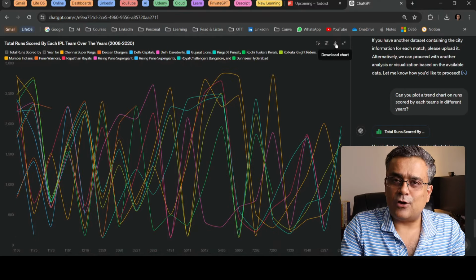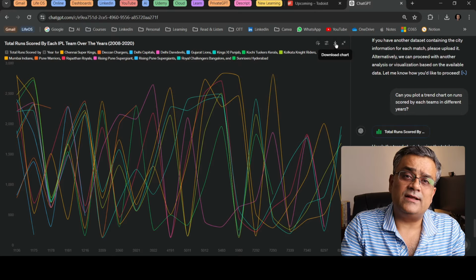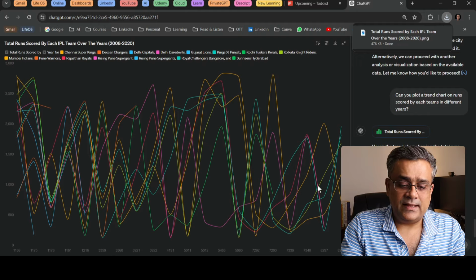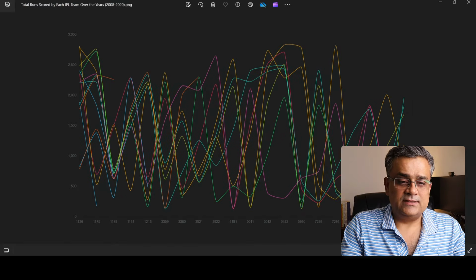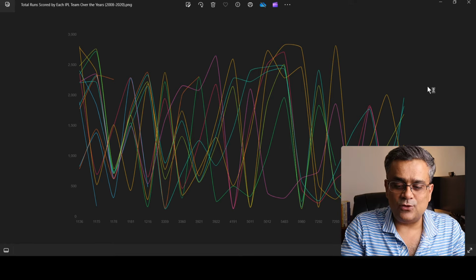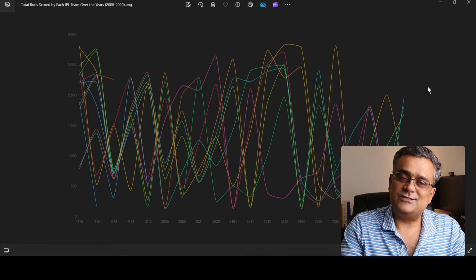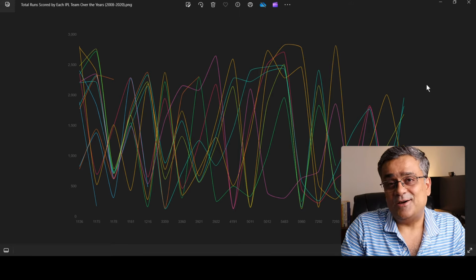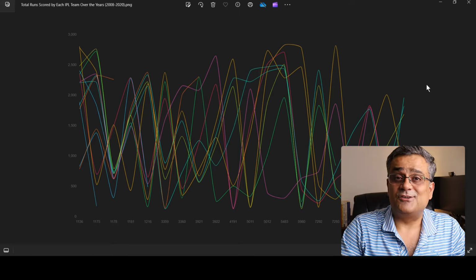Now let me click on download and see how this chart will get downloaded. What will be the format? If I double click, it will open. So yeah, this is an image format. After you make required changes, you can just download using an image format and this particular chart will get generated. Hopefully this will be really helpful for some of you who work on data analysis on a regular basis.